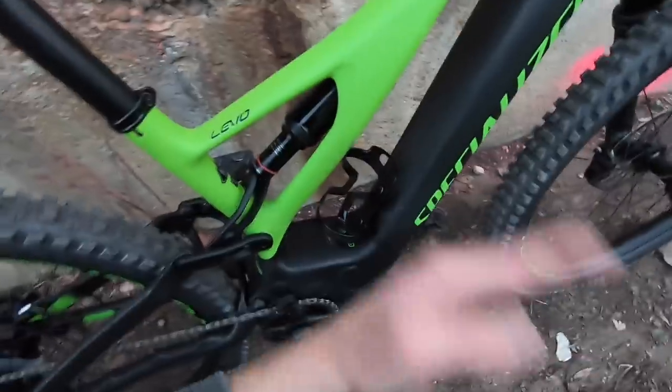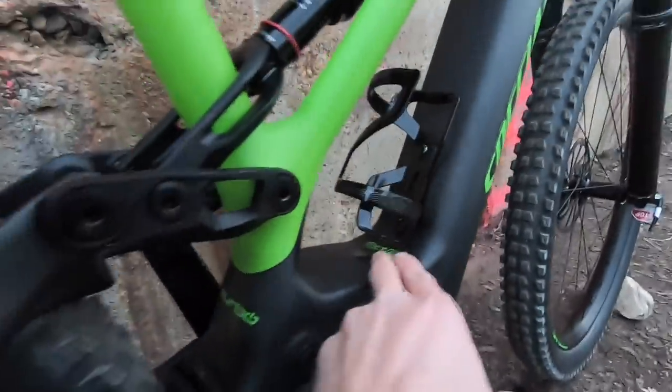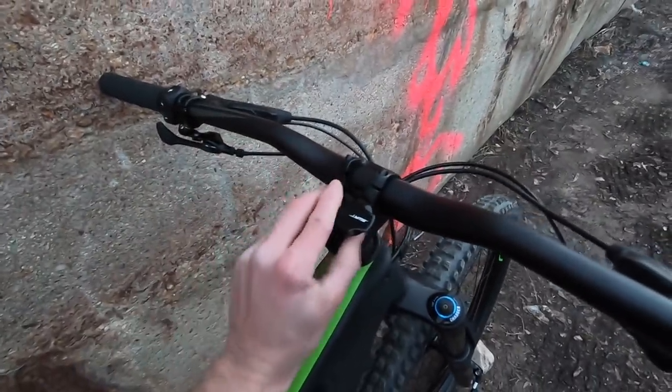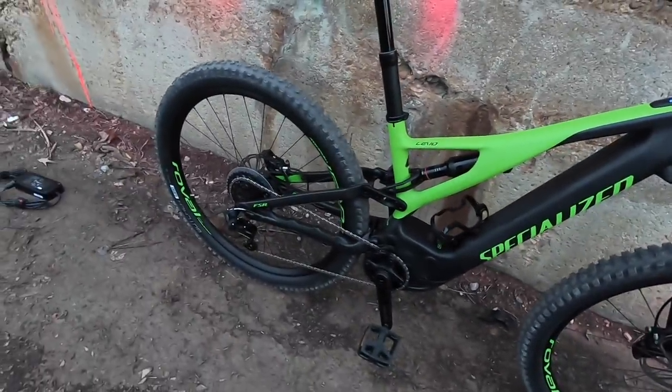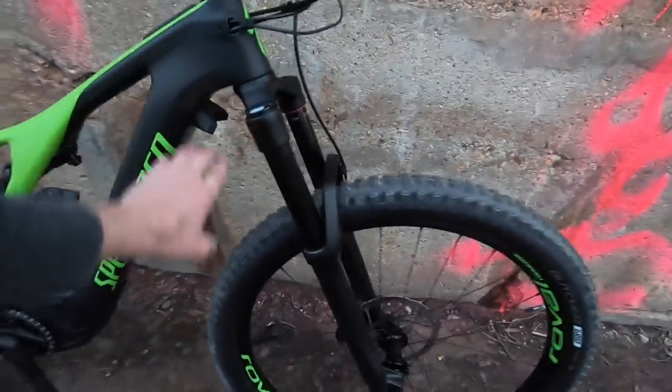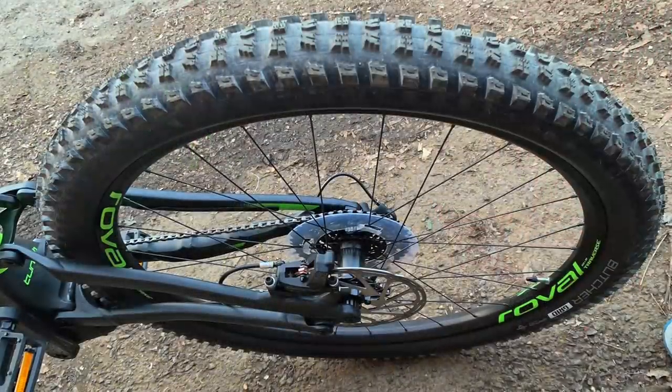Comes with this Z-cage right entry, which is really nice. They used to have more space here for a little SWAT tool, but look what they've done with that. They've put it up here under the stem cap. It just pops right up. Really awesome. I love that. Specialized does such a good job with the details, and we saw that with the slap guards and everything in the rear portion of this bike, but they just carry it through all the way with the rubber bumpers up here. And of course, brakes are important when you're going fast.